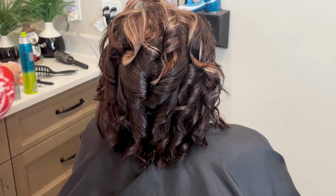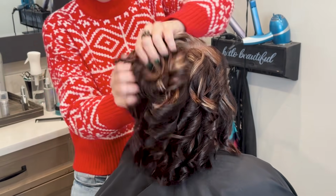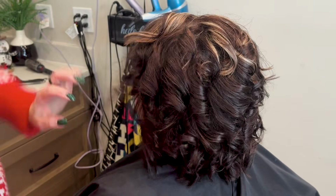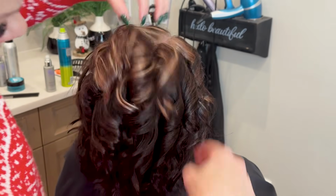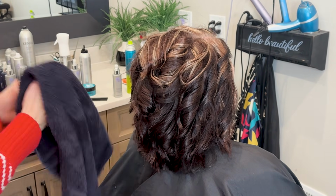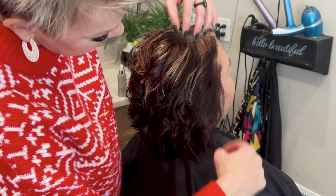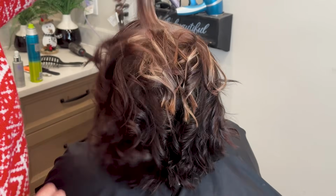Okay, all right, now what I'm gonna do, take a tiny bit of paste. I'm gonna rub it in my hands here, and I'm just gonna grab. This is going to separate these curls, but then I'm gonna take my fingers through it and loosen them up. I'm just gonna wipe my hands and take the paste off a little bit now that it's already throughout the hair. And then I'm just gonna bring my fingers through. So bouncy and pretty.